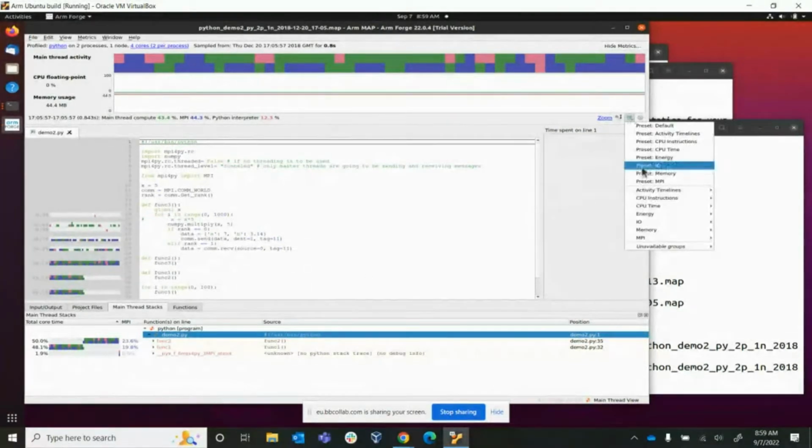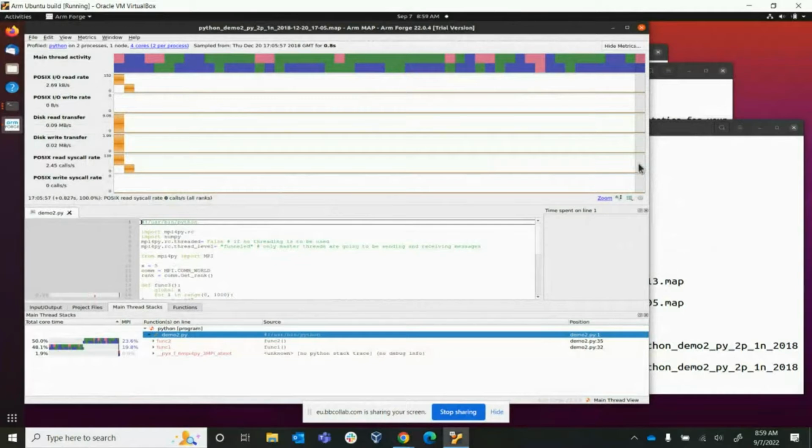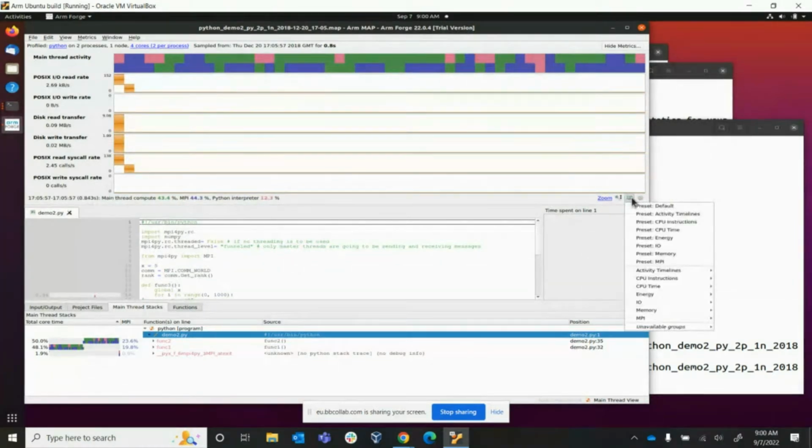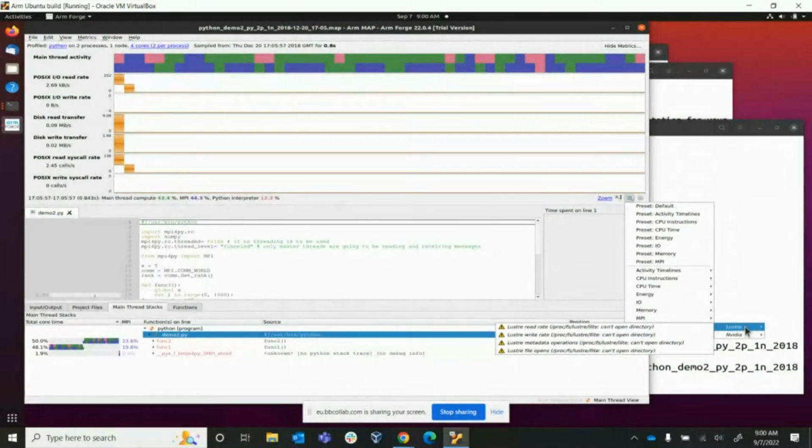Now in terms of I/O, I think I showed it. We have the raw I/O numbers that can help see that, and just as we saw with MPI or CPU related things, we can see how the distribution is being done across the processes. Not much I/O in this process, so not too much of interest. And if you happen to have a Lustre system, we also support that. I don't have Lustre on here, so I don't have those metrics available, obviously, but we'd have them for a Lustre setup also.